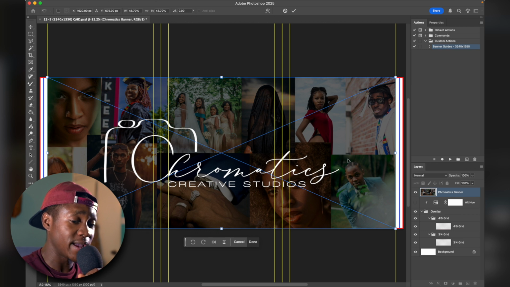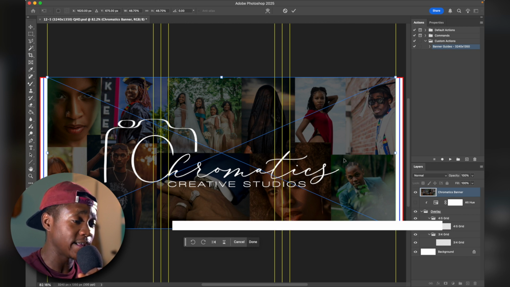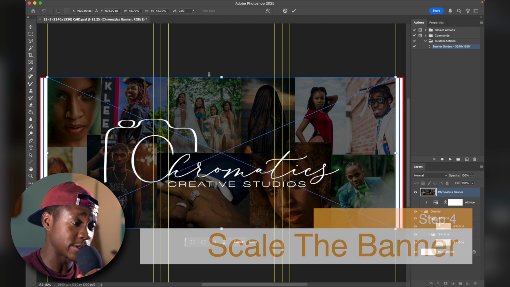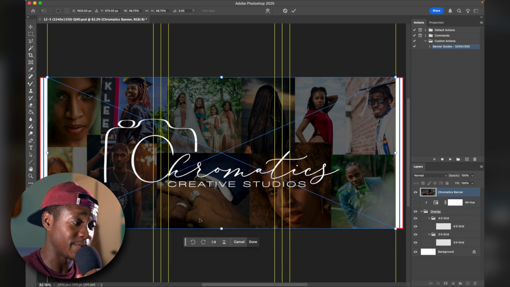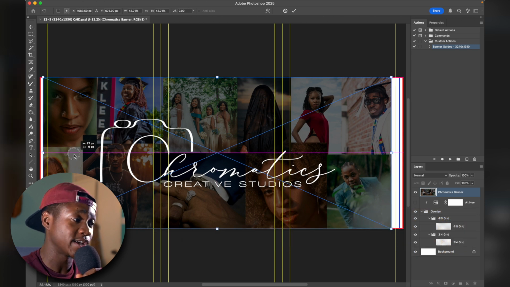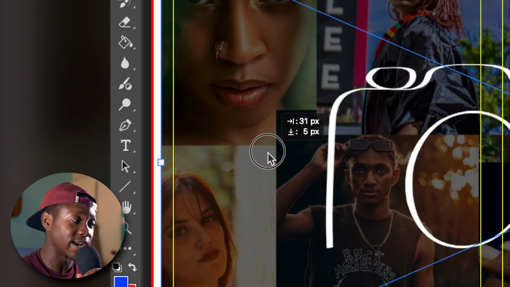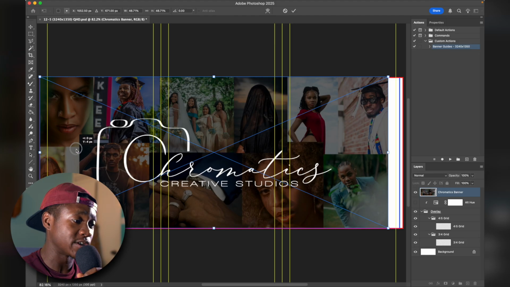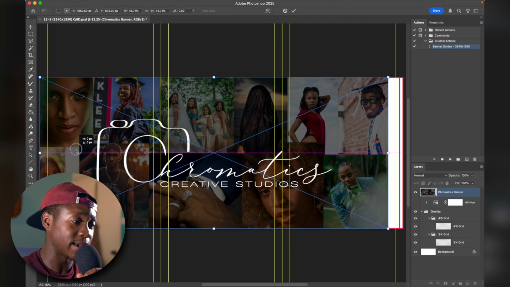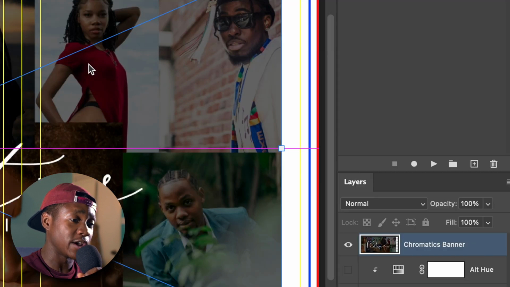What you're going to want to make sure that you do is scale the image so that it snaps to the top of the canvas, the bottom of the canvas, and the left of the canvas. So we're going to drag it over here, and you notice it's not smoothly dragging, it's because it's snapping everywhere. So make sure it's centered. So you see that pink line that's going through the middle of it, and make sure it's aligned to the left of the canvas. Now you are going to see some white space, but that's normal.